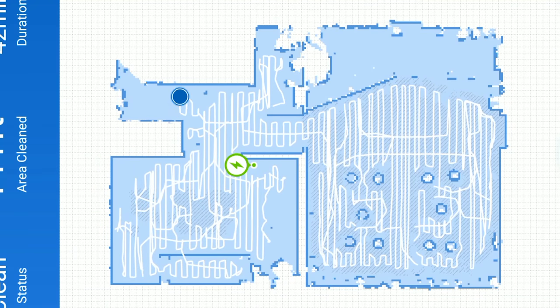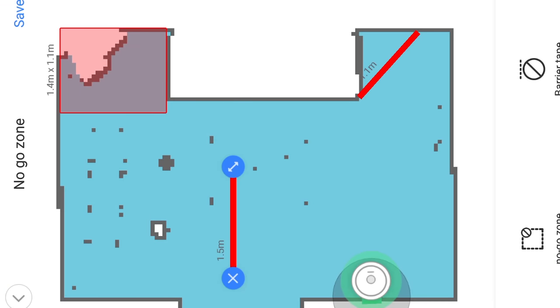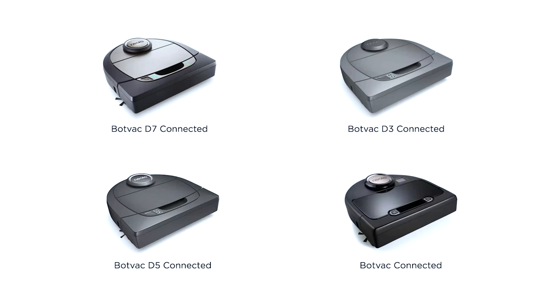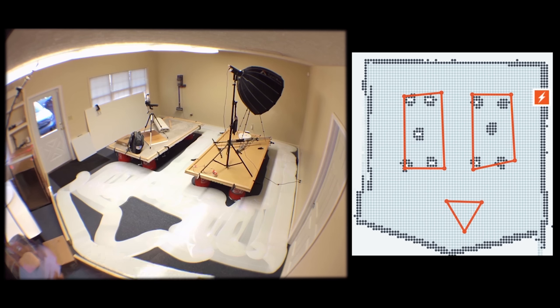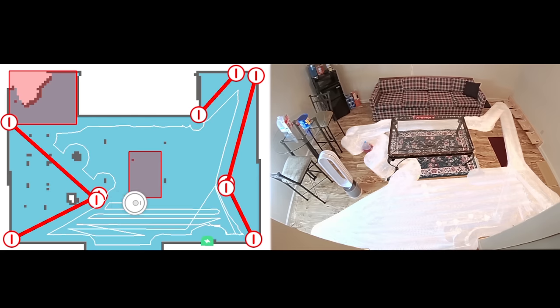They also tend to create the initial map faster than V-SLAM. Generally, a laser-based robot will have completed a map after one cleaning, where it may take two or three runs for the camera-based robots to develop its first map. Because of this better accuracy, the various app features tend to be better with LIDAR bots as well. For example, Neato, who only offers LIDAR-based robot vacuums, was the first to release the so-called no-go lines feature — where you draw lines or boxes on the map in the app, and it keeps the robot from going where you don't want it to go. This feature was nearly perfectly accurate as soon as it was released, and other LIDAR manufacturers almost immediately came out with similar features, all of them more or less just as accurate.